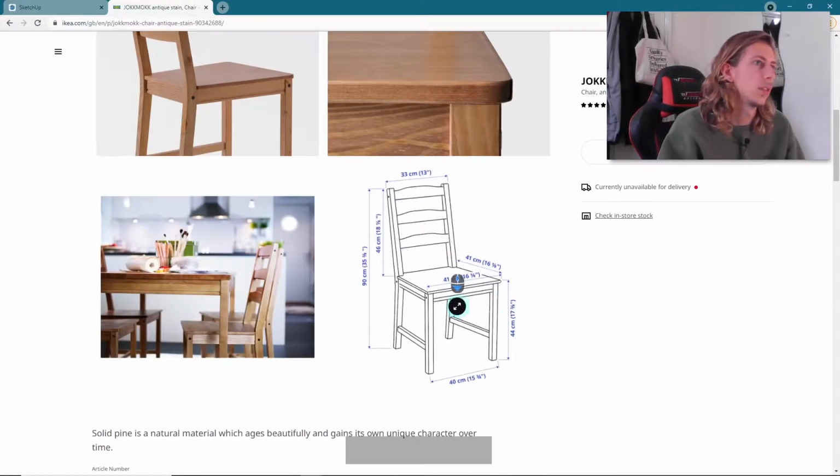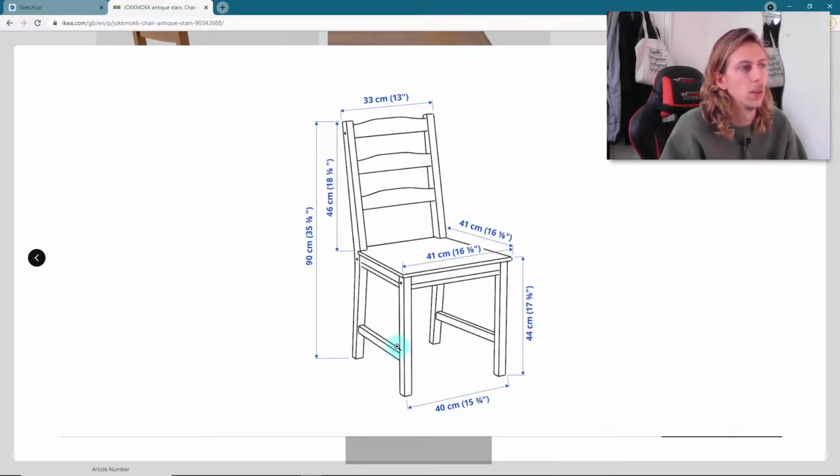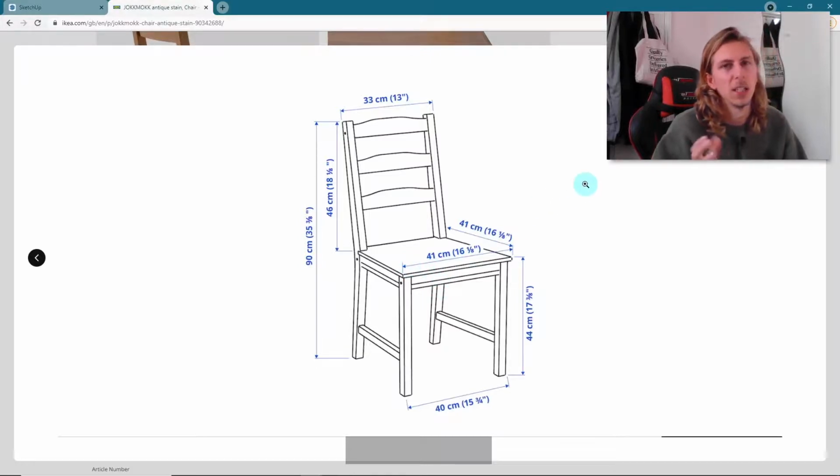And also the reason I've chosen this is because they've given us this really nice image to work from. So this is like a technical drawing, I guess you could say. We've got pretty much all the important dimensions. We're probably going to have to guess the dimensions of these legs, the width of them. And yeah, there should be a little bit of guessing, but I think we'll get pretty close to this.